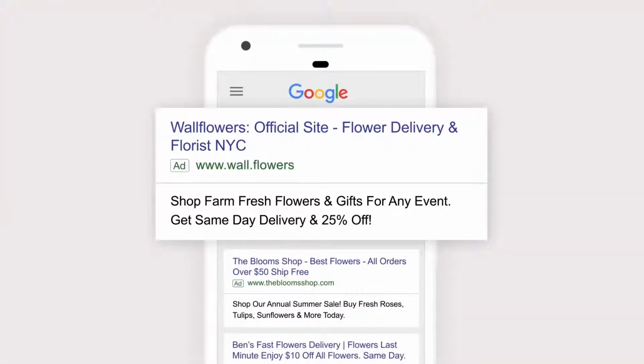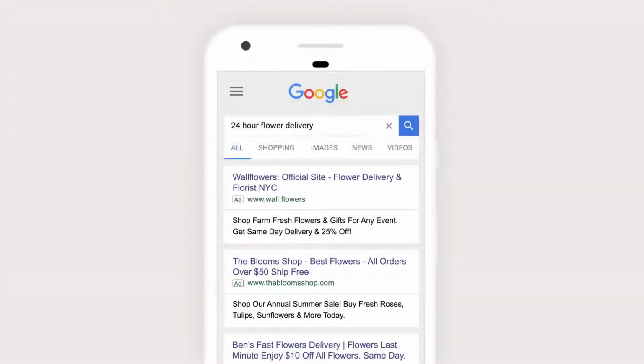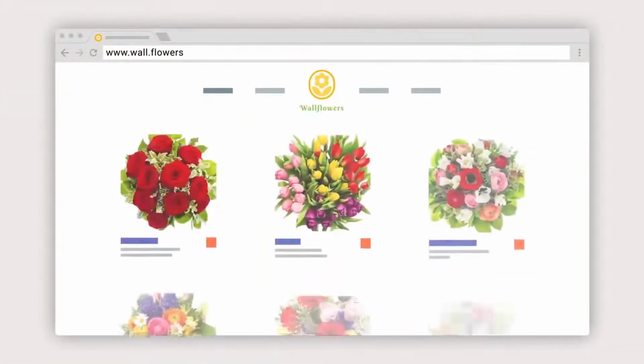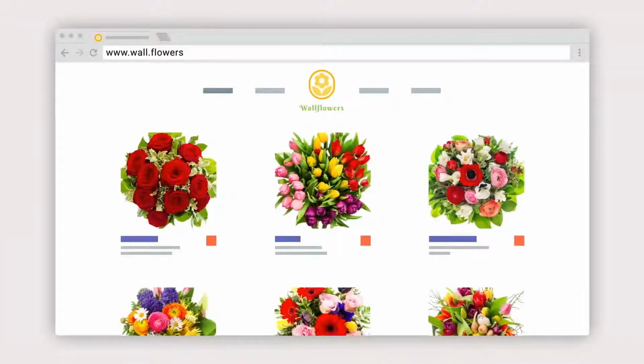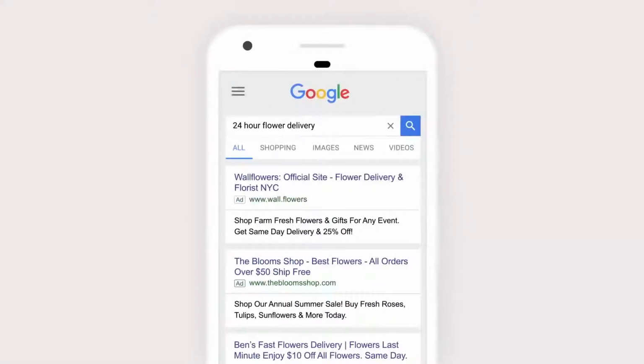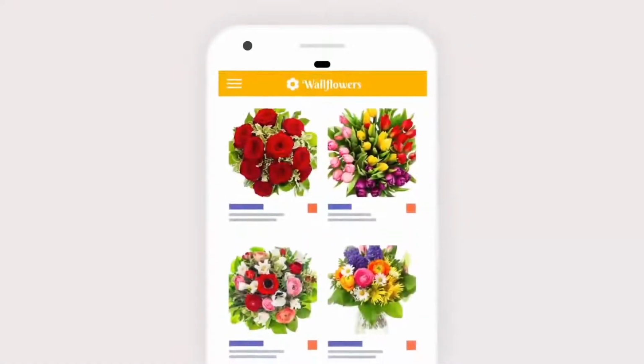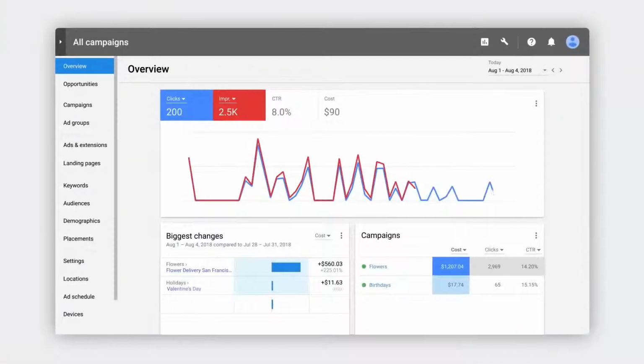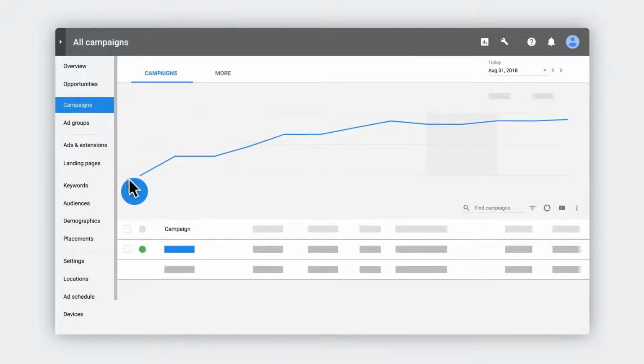This is a search ad. It's really simple to set up and allows you to connect your business with the people making related searches. Remember our florist example from the last video? Let's imagine you have lots of flowers to sell, and we know people love flowers. Your search ads connect them to your flower site. To start running search ads, you need a Google Ads account with an active campaign. So let's create your first campaign together. Start by clicking the plus button on the campaigns page.